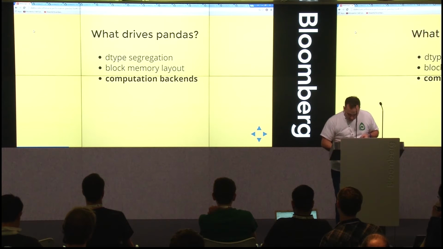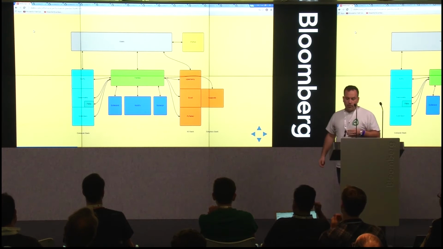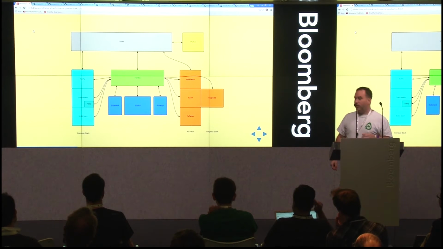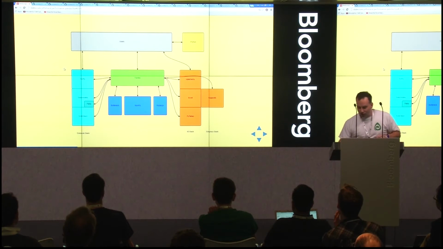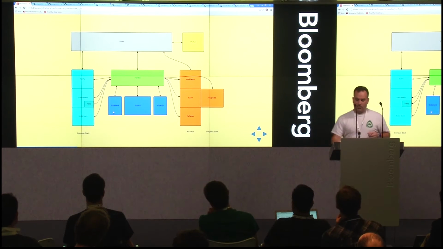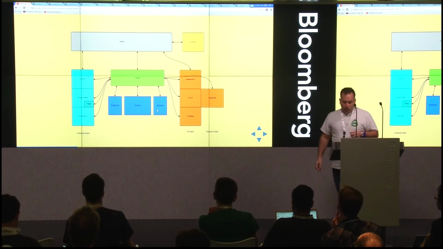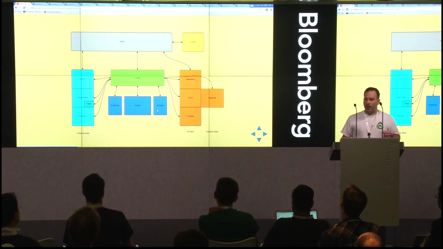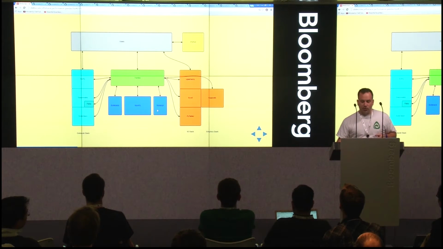So let me give you the next slide here. This is a picture I did a while back for the so-called PyData ecosystem. Note, I left out SymPy accidentally, and I also left out Numba. These in blue here are the so-called computational backends of Pandas. NumPy obviously is the big one here. We are going to talk briefly about Bottleneck and NumExpr. These are what I call highly recommended dependencies. In other words, they're not required, but you should really install them because you get a lot of stuff for free.